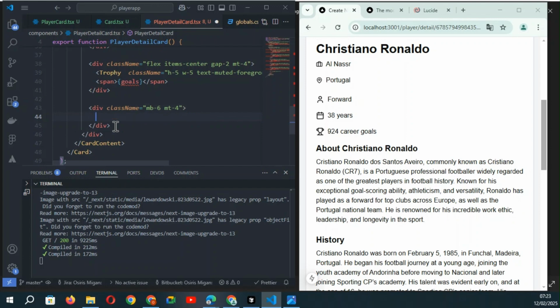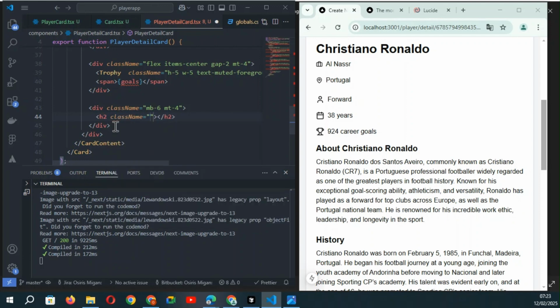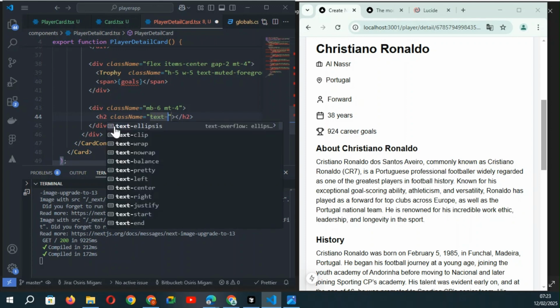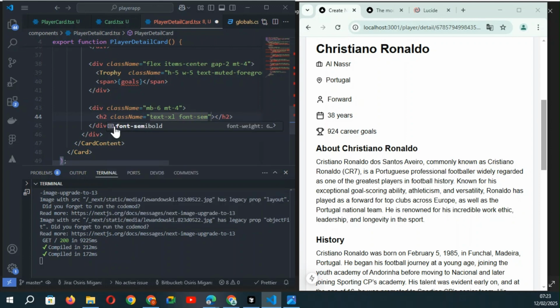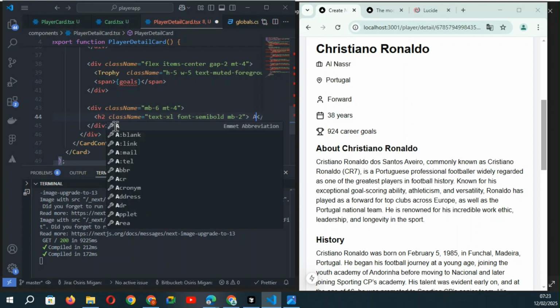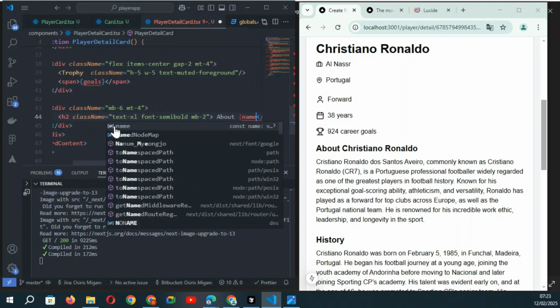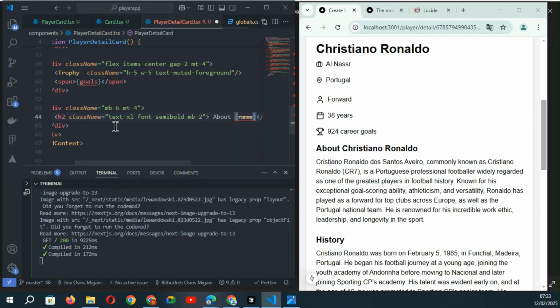Okay, HTML title 2, class name text, the font, margin bottom 2, and I can write About after name of our player.